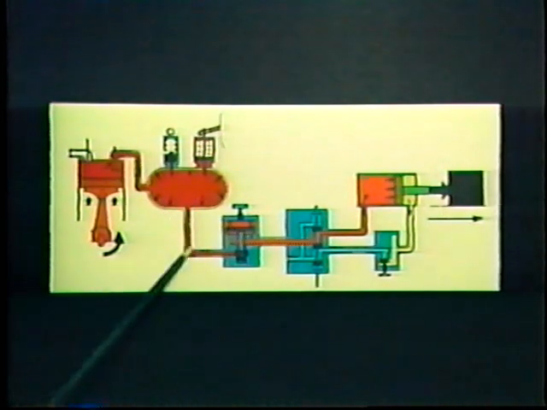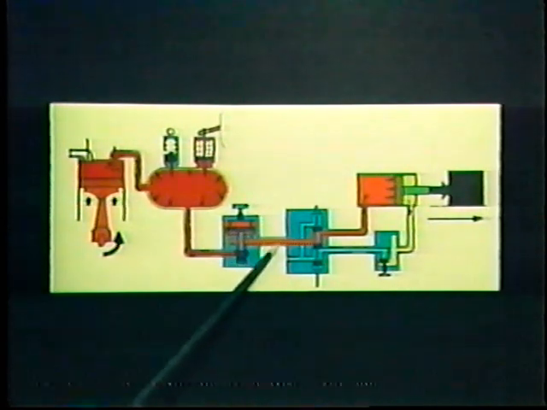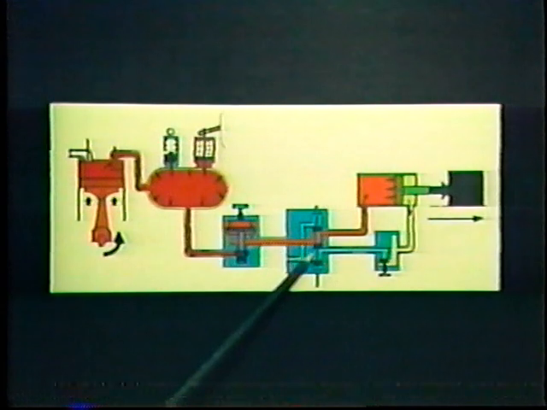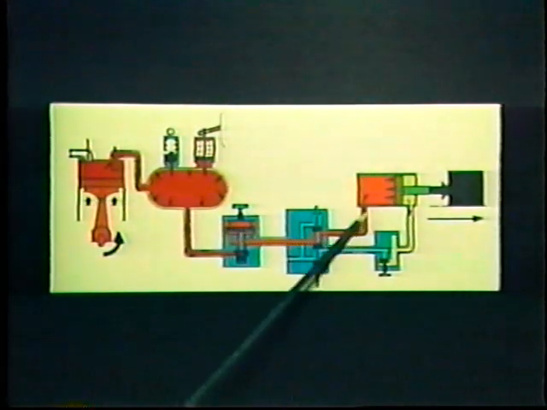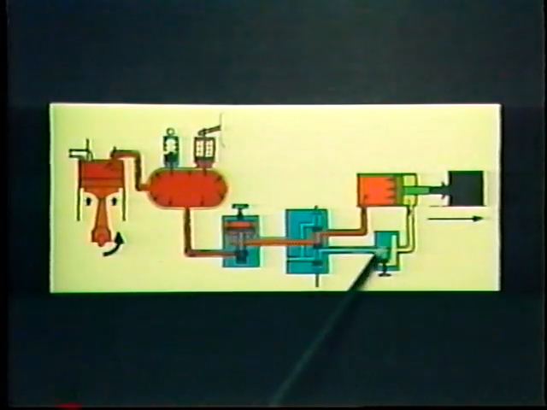This pressure regulator on the downstream side of the air tank reduces tank pressure to the value that will make this portion of the circuit operate most efficiently. The output from the regulator is fed into this directional control valve. It directs the flow of air to the proper port on this double-acting cylinder. And finally, to obtain desired actuator speed, this circuit uses a flow control valve located in the exhaust side of the cylinder. Up until now, all of the system components have been shown pictorially.